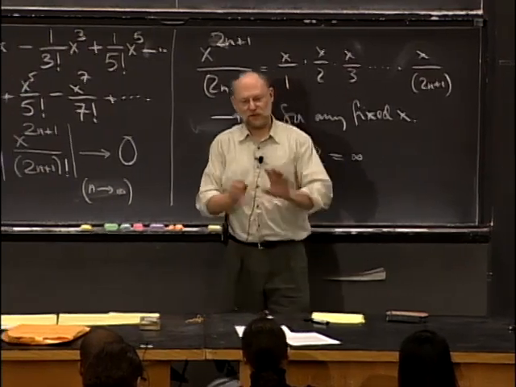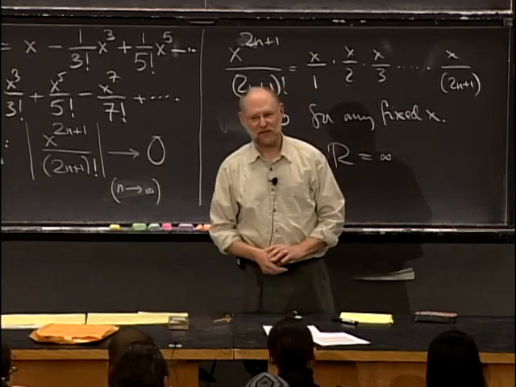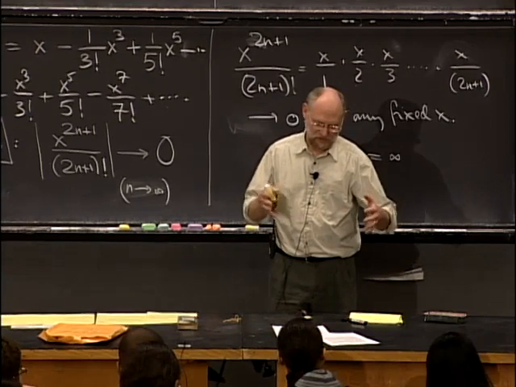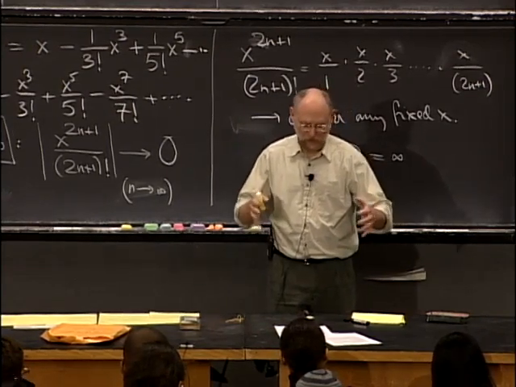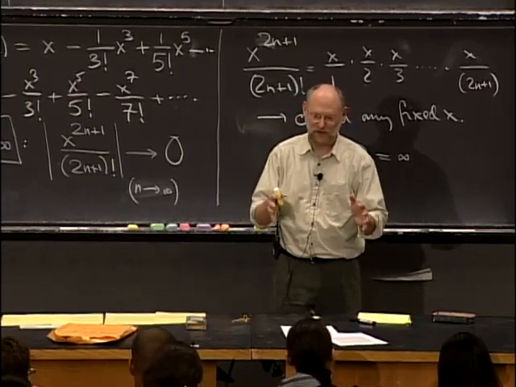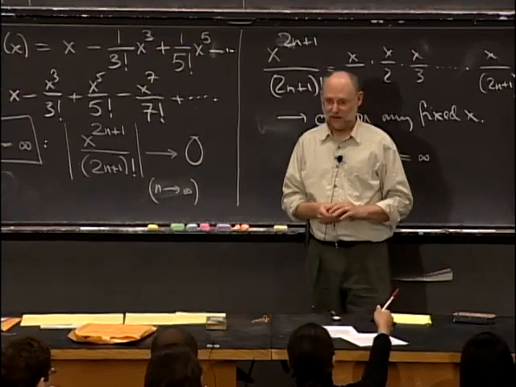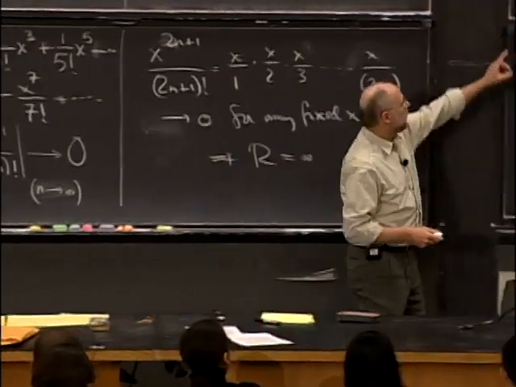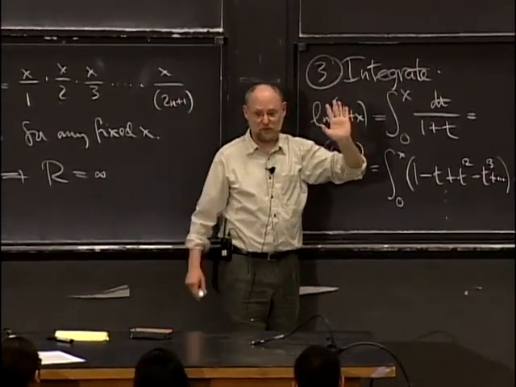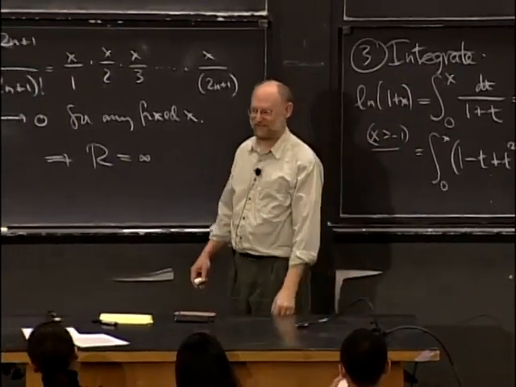I'd rather talk to you about it after class. The question is, why is it the smaller of the two radii of convergence? The basic answer is that you can't expect it to be bigger than the smaller one, because the power series only gives you information about the function inside of that range. In this case, both of the radii of convergence are infinity. e to the x has radius of convergence infinity for sure, and sine of x does too. So you get infinity in that case. Okay?